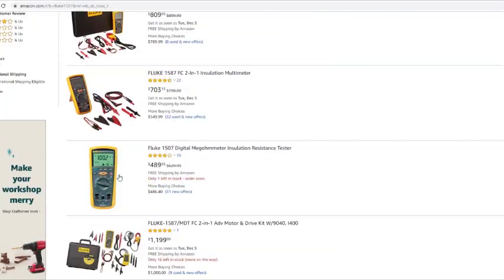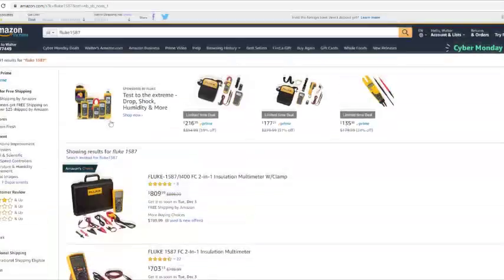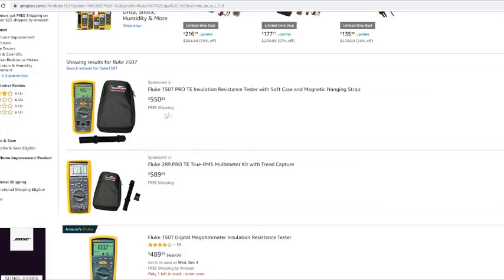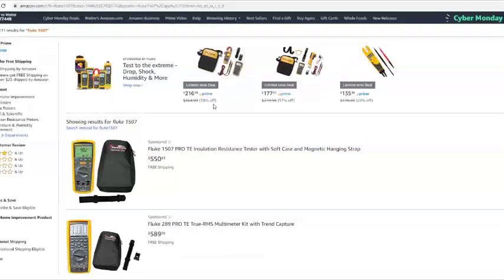Like I say, the cheapest that I think I see, that one, let's say $700. This is a good deal right here, I promise. $700 for all this, the 1587. But let's do Fluke 1507. That meter is just as good. You can meg with this one also. The 1507, as you can see, it's going for like $500. There's probably quite a bit of difference in the two, but I know on that 1587 you can check some VFD drives for your Skyworks and a couple more companies that you will need that 1587 to check.